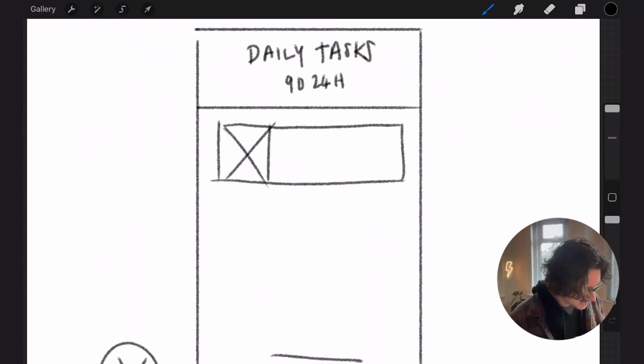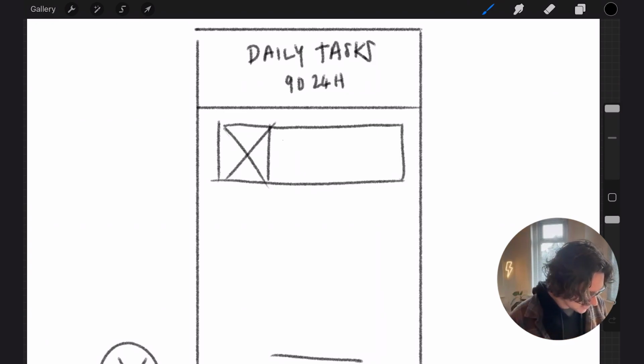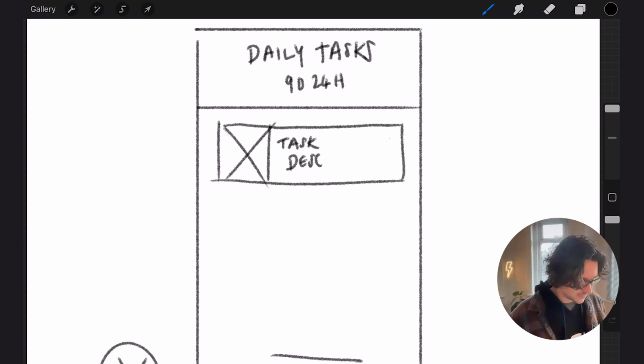I need an image to show the type of task it is, just so there's a little bit of visual interest. This could be anything like a view of a tile or a dungeon room, or a character. I also know that I need a task item name or description, so I'll write that down: task description. I'm not too bothered about any of the typography rules or layouts as such.